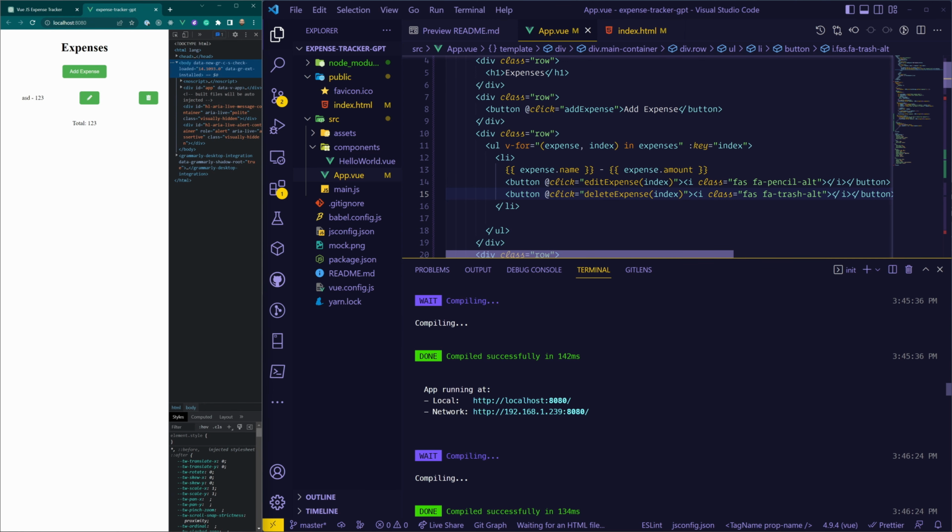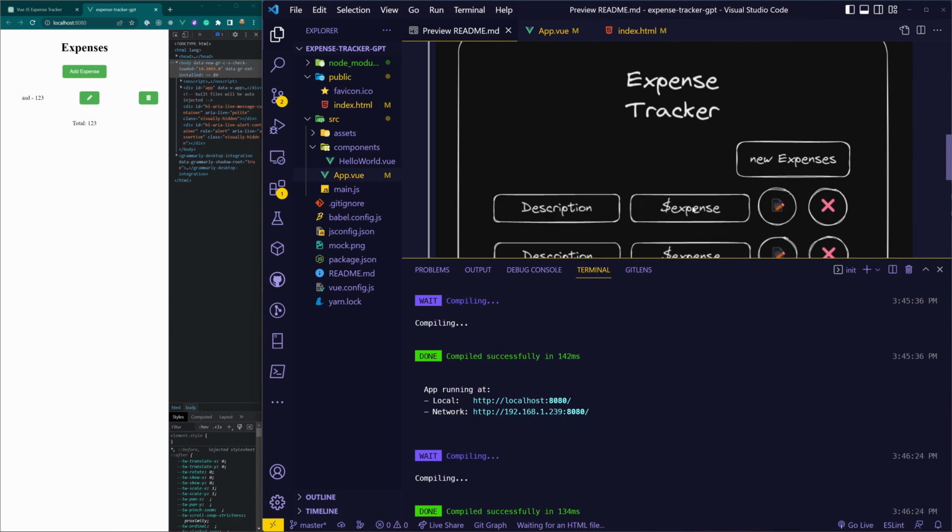Do we want to go an extra? I mean, I don't know. The purpose of this experiment is basically just to see how easy it is to build an app using ChatGPT. Obviously, we're not using the latest recommended libraries, but we did build an app nonetheless.